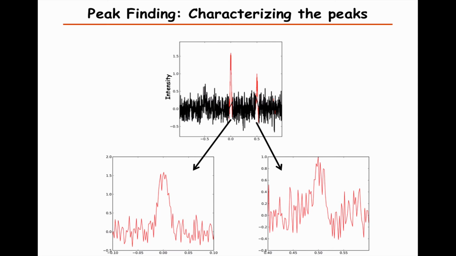So now to characterize the peaks, we of course can do the opposite. We already know where they are, so we can just inspect them. And they look like this in this case. We don't have that much statistics. They look a bit noisy. It's difficult to say their exact shape. So the default, if we don't have any evidence to the contrary, is to assume that they're Gaussian, which is what we're going to do here, since we don't have any other evidence.